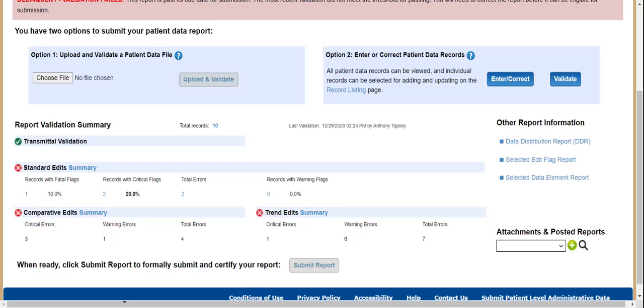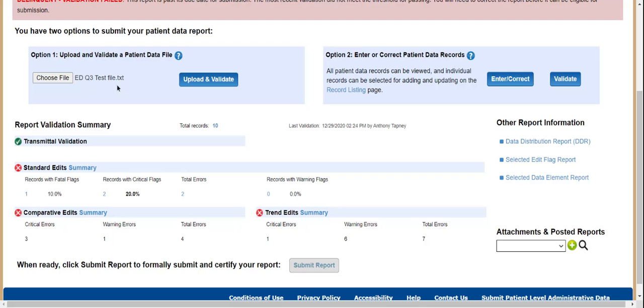Now that we've covered the dashboard, let's review how to submit your data. The first option is to upload and validate your file. You will click on Choose File. You will want to select the appropriate file and click Open. The file name will then appear.